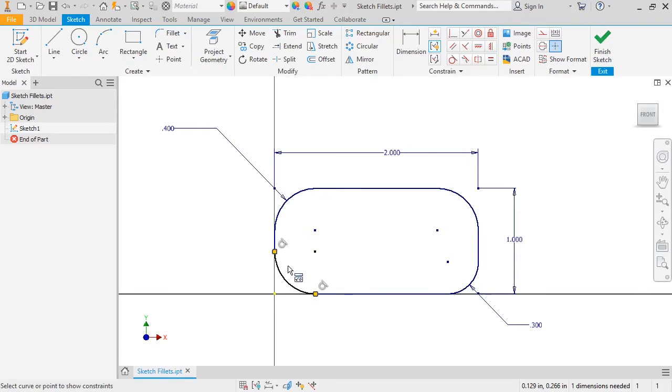Now at this point, I can click and drag the arc to change its size. To make both of the bottom fillets the same size, I'll click the Equal Constraint tool, and then click on both fillets. Once the constraint is added, the dimension of the bottom fillet will control both, since they're constrained to stay equal to each other. When I change the dimension, you can see both fillets update.